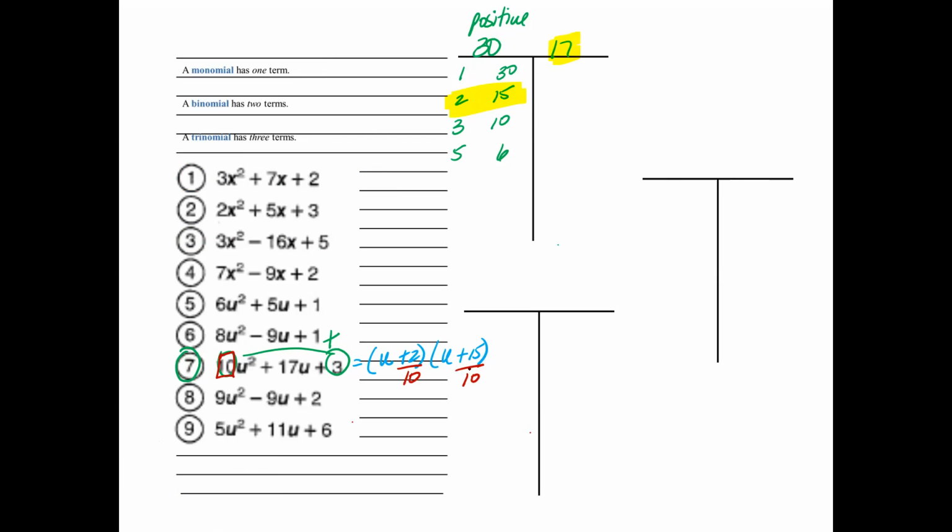Okay, so looking at this right here, ask yourself, is there anything that I can reduce here? Like 2 over 10 gives me what? I can reduce everything down to a 1 over 5, which means it'll be 5u plus 1. Now looking at the 15 and the 10, I can maybe divide by 5 on everything, so it gives me a 3 and a 2. Bring that up, so 2u plus 3. And this right here, you guys, is your answer.